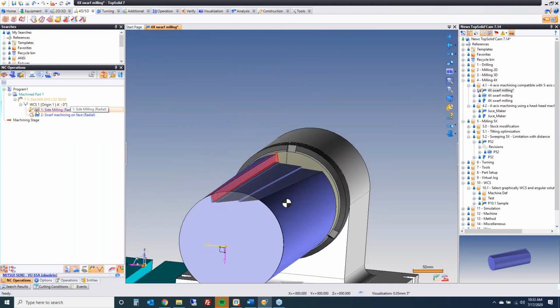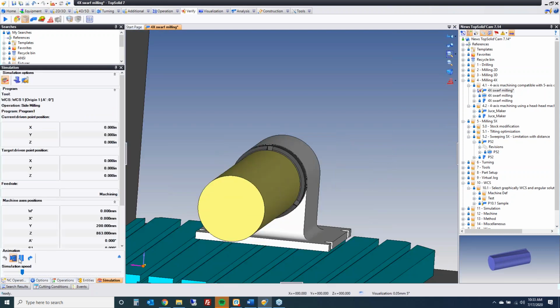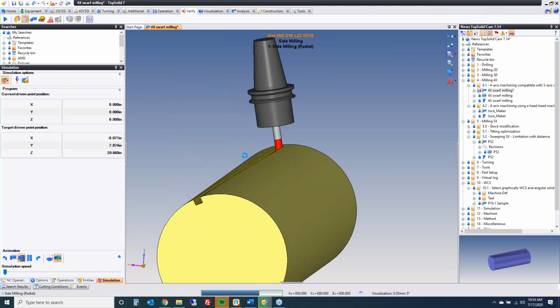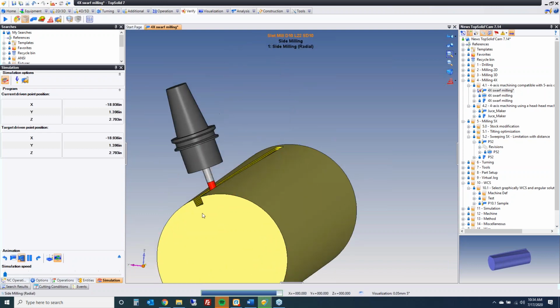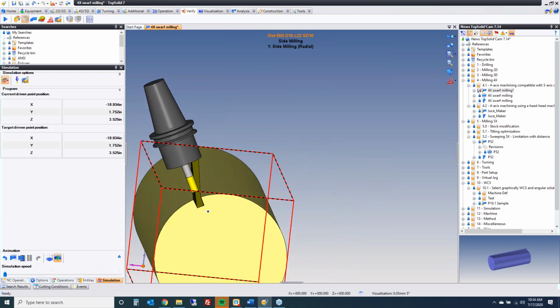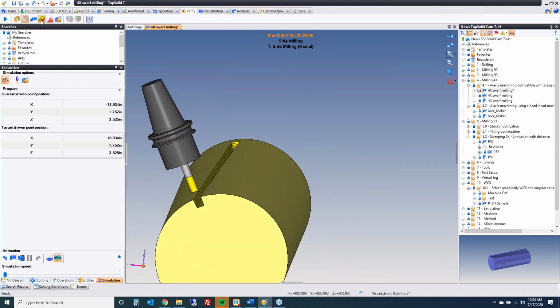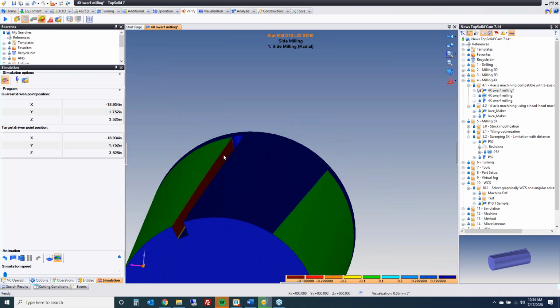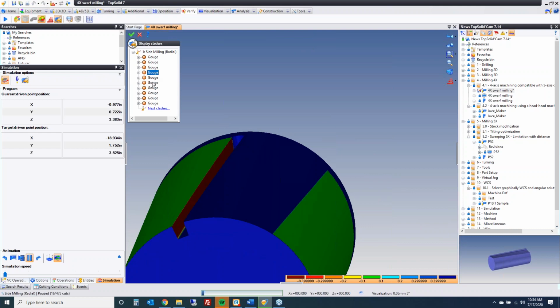To have a look at the differences between the two in Verify, let's go ahead and go into Verify there. So I'm going to do this without the machine just to win some time. So if I go here, you can see that the tool is turning red because it is violating, as you saw in the regular simulation. If we go here, of course, it's going to show it bleeding, which of course it is because we really violated it. If you go to your clash list, of course, you can put the tool in whatever point position you want, have a look at it, and off you go.